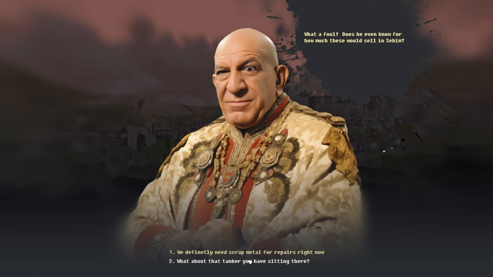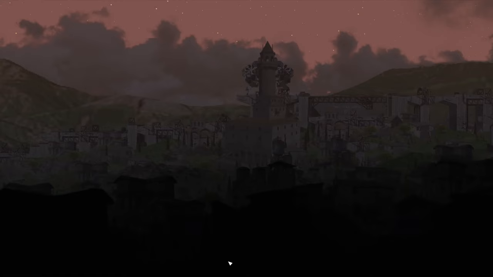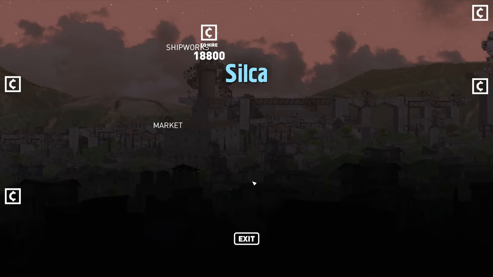Hmm. I mean, we don't need scrap metal for repairs right now, but I don't know what these options will do. I mean, I can't imagine. What about that tanker you have sitting there? Oh, we will just get a Zilker for free.